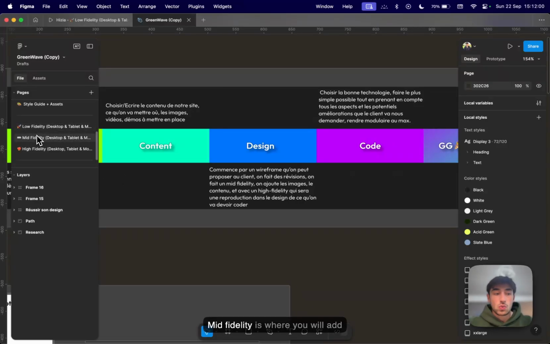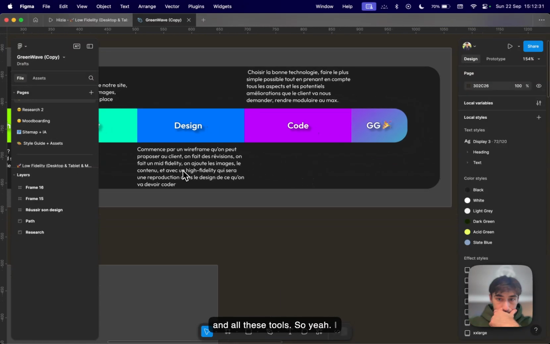Mid fidelity is where you will add a bit of colors, fonts, images, even videos, etc. All the assets that you need for your website. And high fidelity is like the final thing that you need to code or to build on Framer, on Webflow, and all these tools.